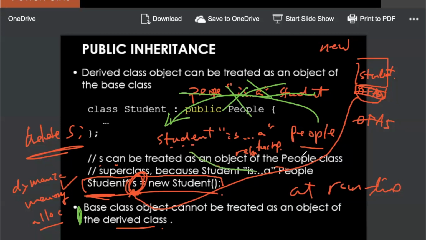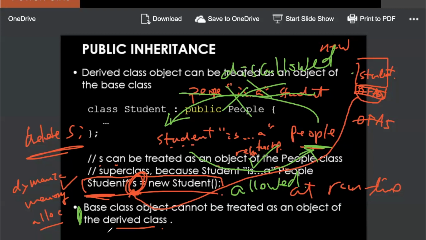However, this path is good. Accessing people properly, assuming they are protected or public, from student is 100% allowed. Disallowed, if you try to access the other way around.